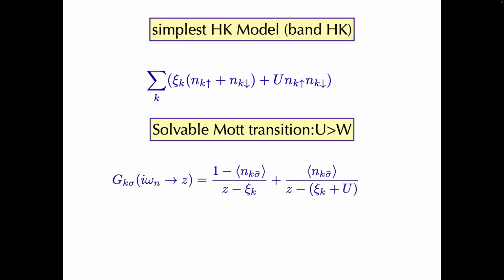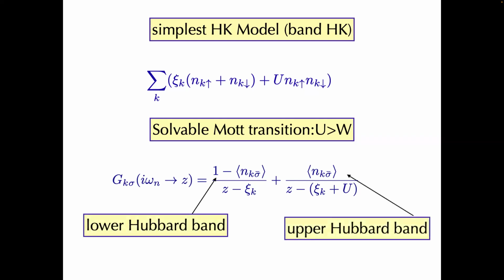Okay, so here you go. This is the Green function. It has these weights, which are not c-numbers. They depend on the occupancy. This defines the lower Hubbard band. This defines the upper Hubbard band. Okay? And notice, this does not equal this. So these 2 things can't add to give you 0, and hence you'll have zeros in the excitation spectrum. Which means when these bands cross the chemical potential, you can't just look at the residue. It turns out there will be a 0.